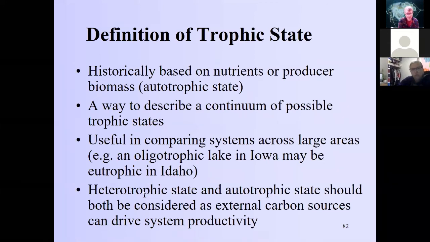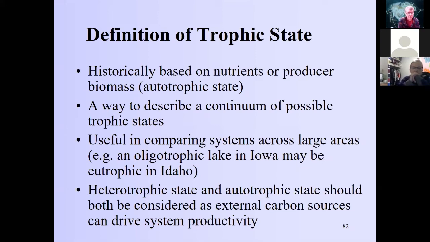You can think of, for example, a shaded, forested stream where much of the energy is coming in the form of dead leaves, right? Well, it can be quite productive even if the nutrients are fairly low, and it has a high heterotrophic state and maybe a low autotrophic state. When I talk about this heterotrophic state or autotrophic state, I will focus in on the algae a lot in the lakes because that's where a lot of the attention has gone. But if you think about sewage treatment, dumping biochemical oxygen demand in and causing the oxygen to disappear out of the system, that's because they're polluting the heterotrophic state of a stream, not the autotrophic state.